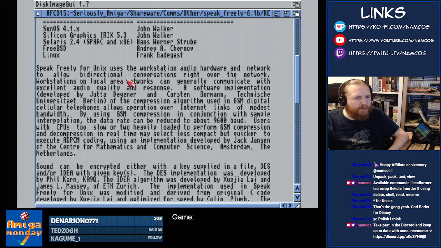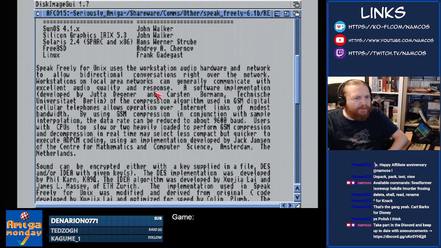Speak Freely for Unix uses the workstation audio hardware and network to allow bidirectional conversations right over the network. Workstations on local networks can generally communicate with excellent audio quality and response.